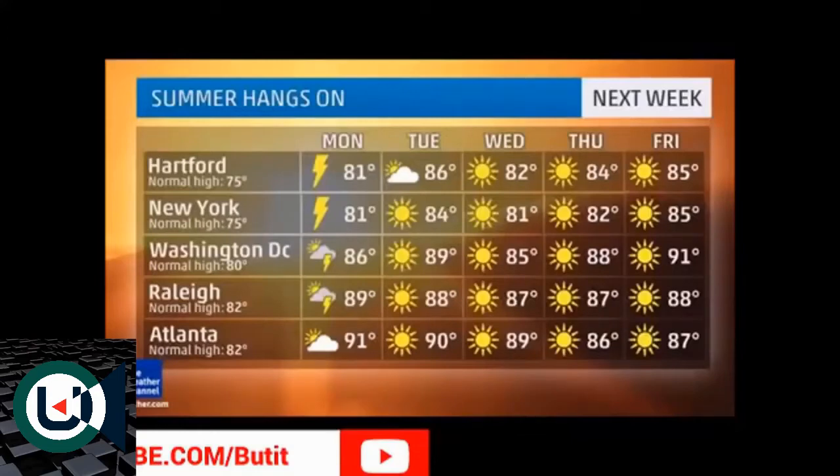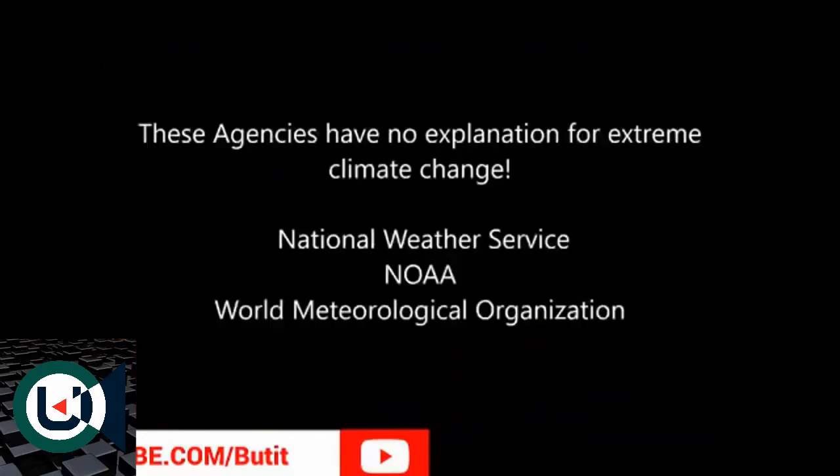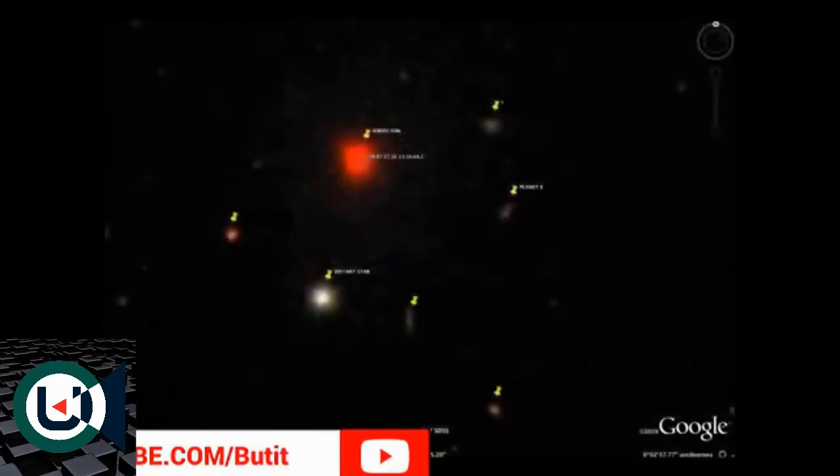Forecasters, including some of the country's most respected climatologists, predict another warm fall and seasonable winter for areas normally ravaged by blistering cold and mountains of snow. Although the National Weather Service, the NOAA, and the World Meteorological Organization provide no meaningful explanation for sudden drastic climate change, ostracized scientists and whistleblowers attribute these Earth changes to Nibiru, said to be a brown dwarf star with 7 orbiting planets rapidly approaching our inner solar system.